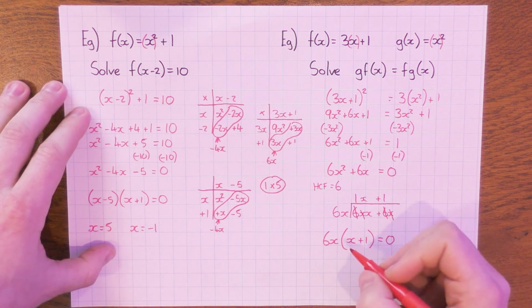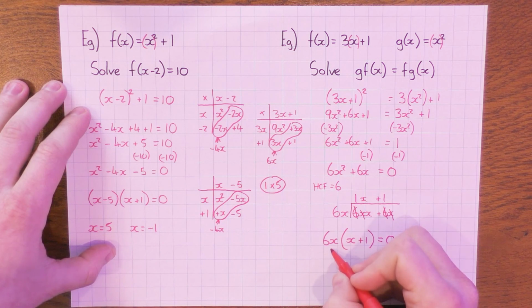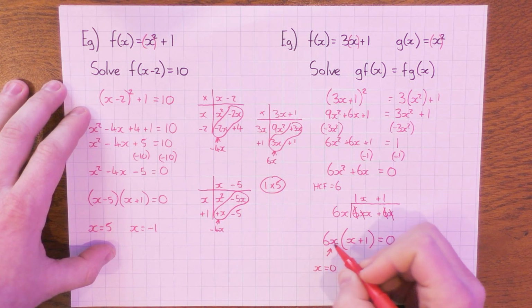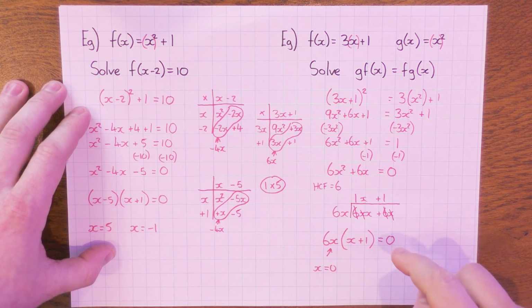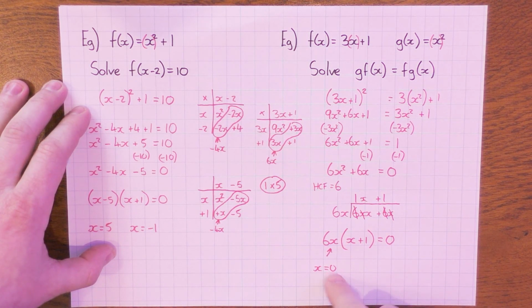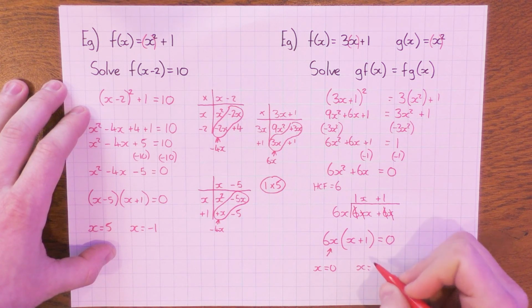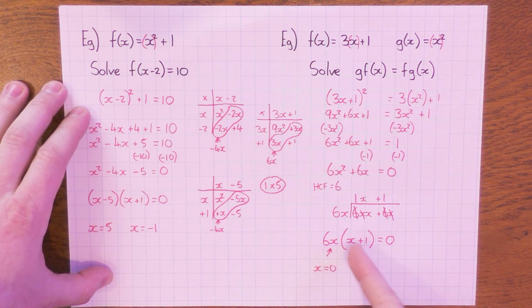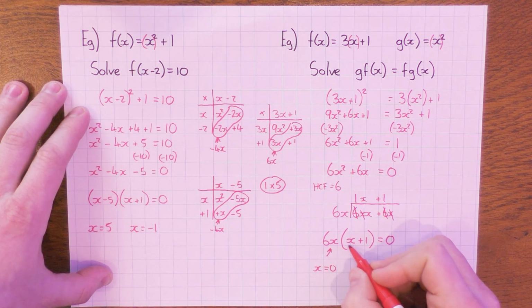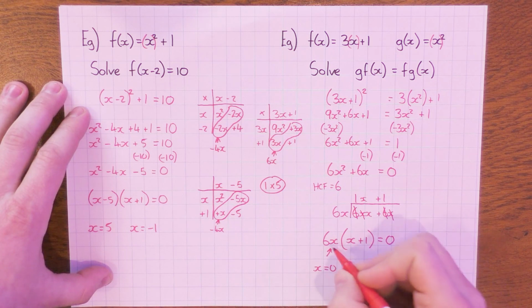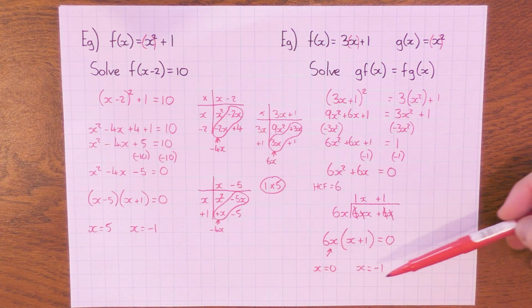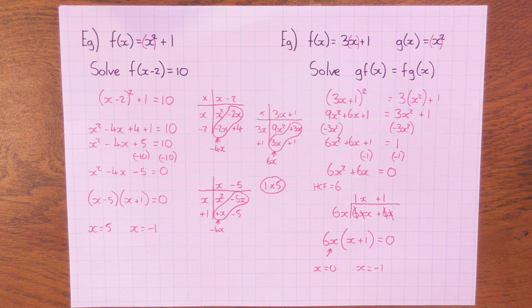So what values of x do I need to make this work? Well, this x here, if that's 0, 6 times 0 is 0, and then 0 times by whatever is in here gets me the answer of 0. So that's one solution. And my other solution is, what does x need to be to make this bracket 0? Just like we did over here. So that would need to be -1, because -1 plus 1 is 0, and therefore 0 times by whatever's here gives me 0. So my solutions for this question, which was very juicy, x equals 0 and x equals -1.